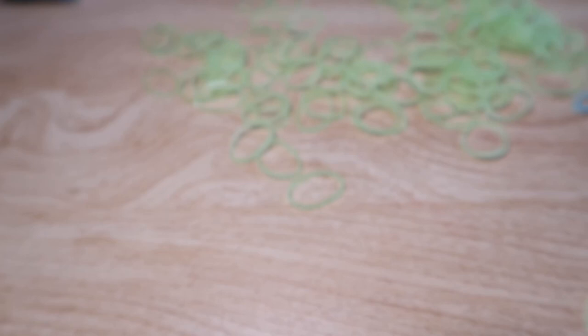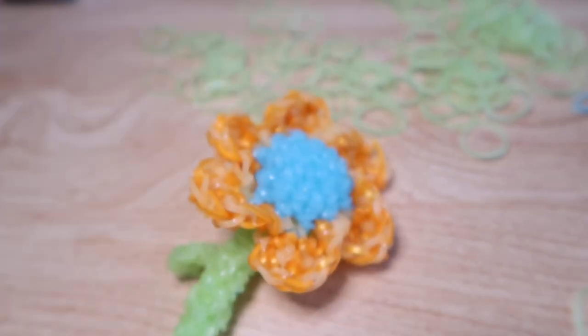I would make one more just because I want my daisy to have 2 leaves, but yeah, you can go ahead and pause the video to make the other one. I'll make the other leaf in a second. But yeah, you can go ahead and pause the video to make the other leaf. But I'm gonna show you how to do the face real quick.